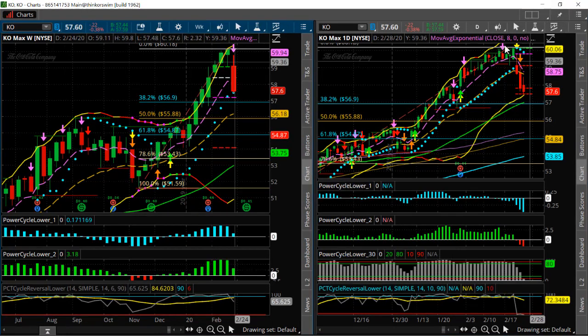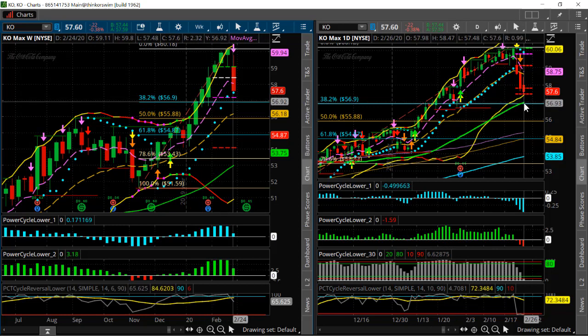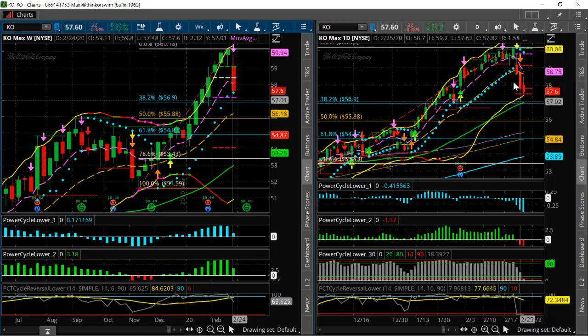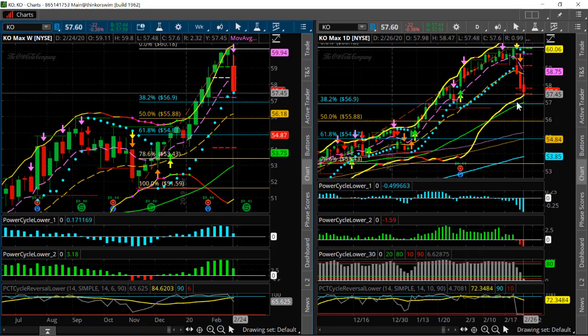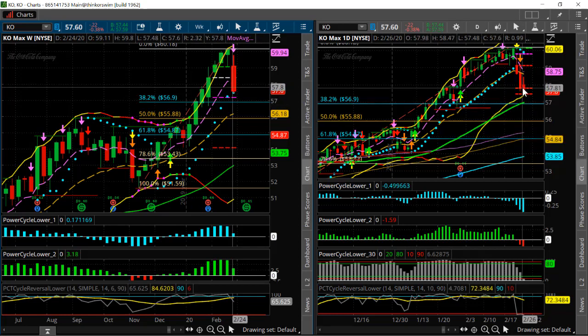So you can see Coke has had a pullback like everything else, and it's coming back down into this good support zone right here. So this is a 382 retracement at about 57, 50 simple moving average right here. So the thing to do on this trade, I'm looking at let it pull back, see if it pulls back a little bit more into this 57, and then we could set up a calendar targeting 57.5 or $58 for like a 2 to 3 week spread. So let me show you what that would look like.